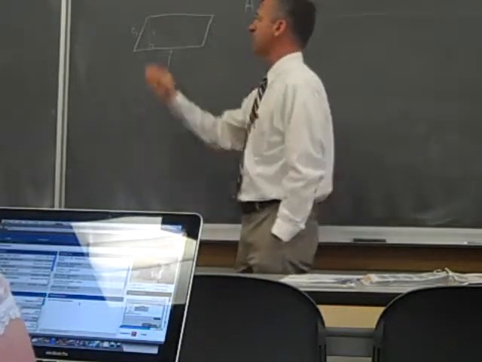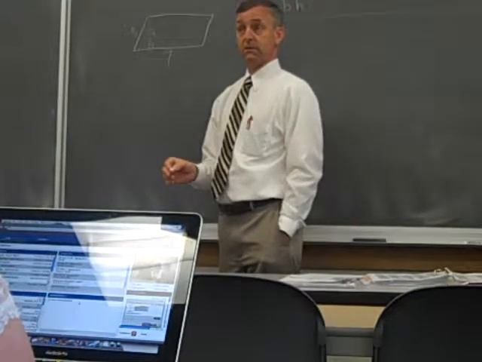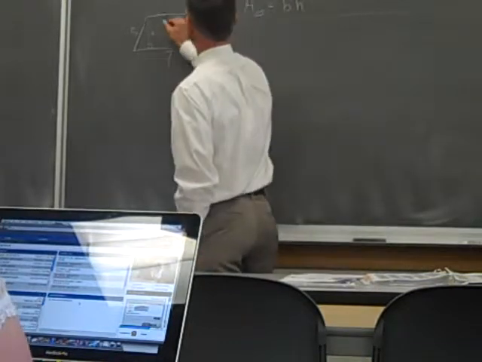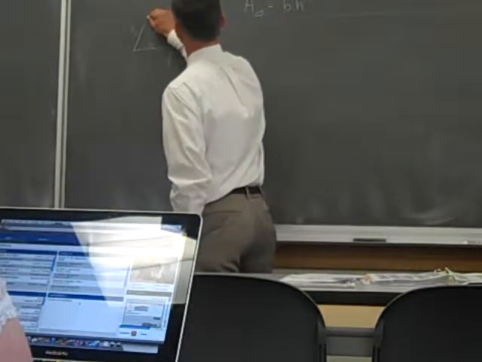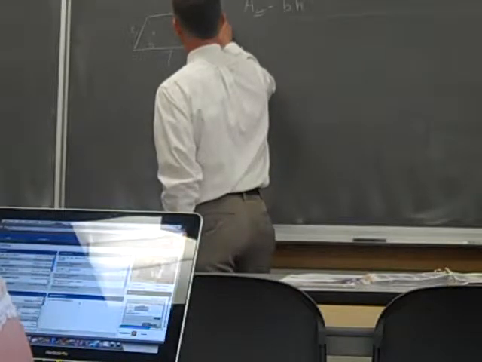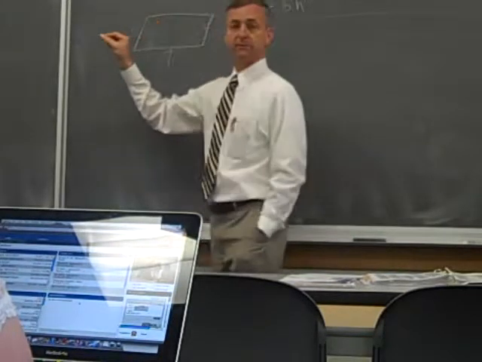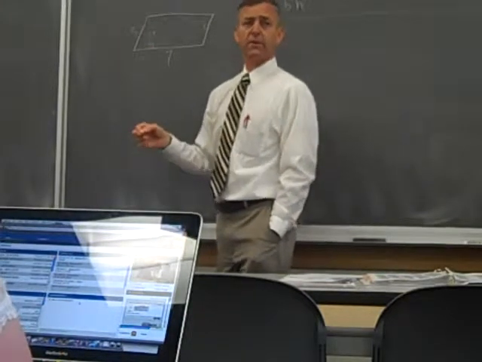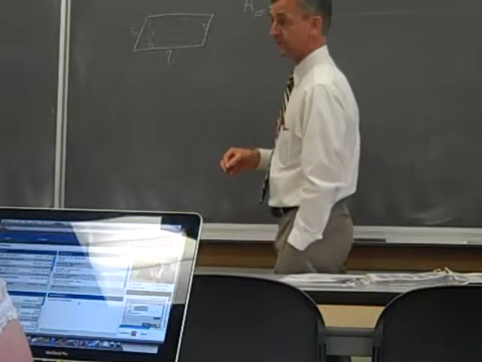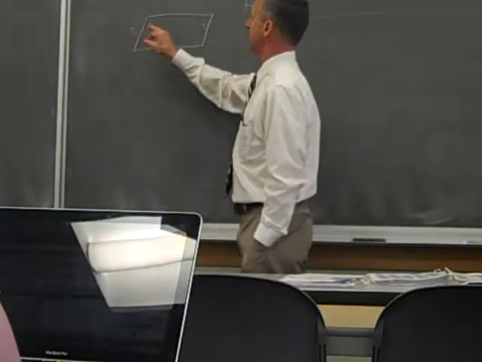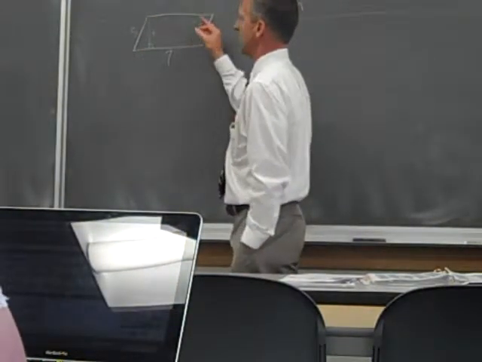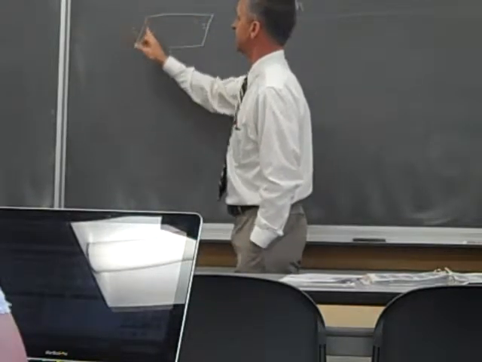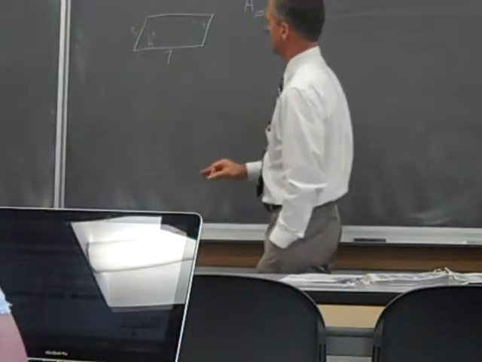And some of you are saying, can't the base be 5? Well, it could be if you used a different one. But if it's 5, I'm going to have to use this perpendicular distance between these two bases, and I don't know that, so I can't use it, but I could. This could be the base, in which case this would be the height. Problem is I don't know enough in this problem to get it. But if I use this as the base, the corresponding height is 4. Okay?